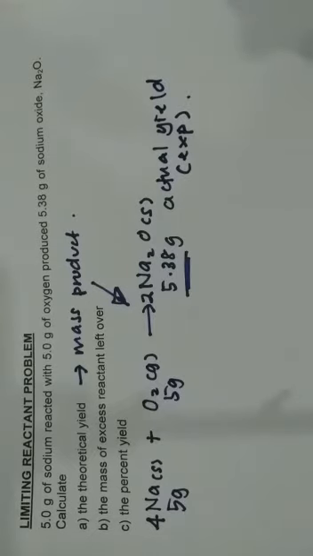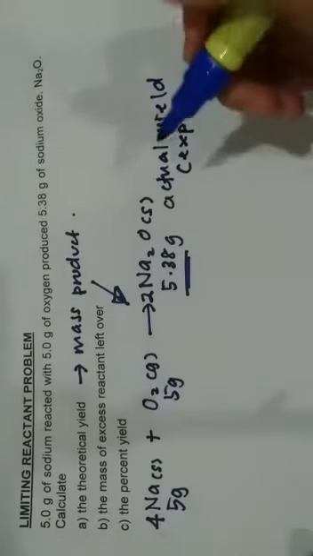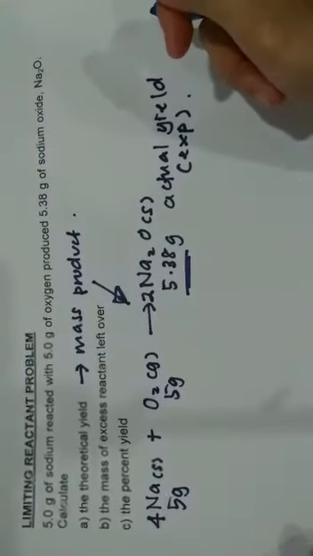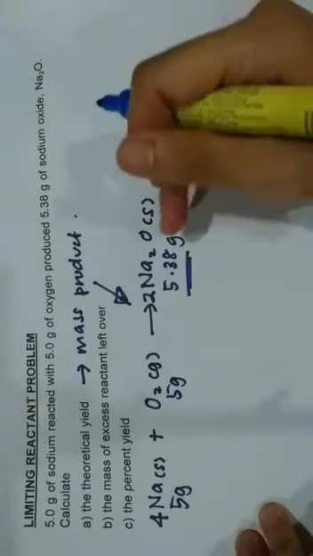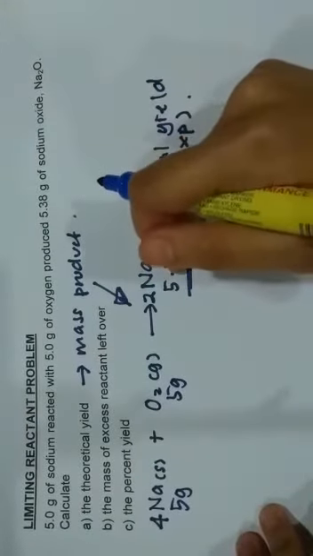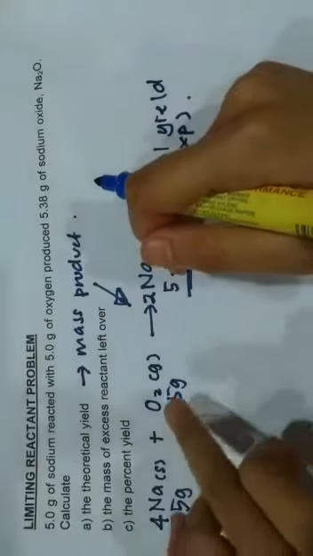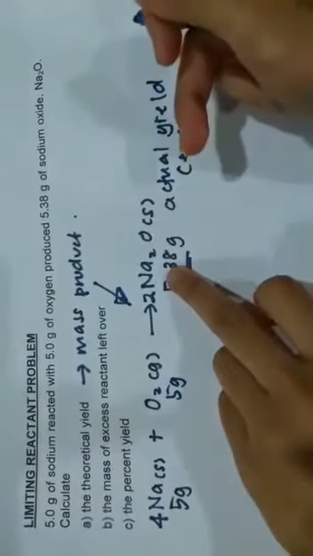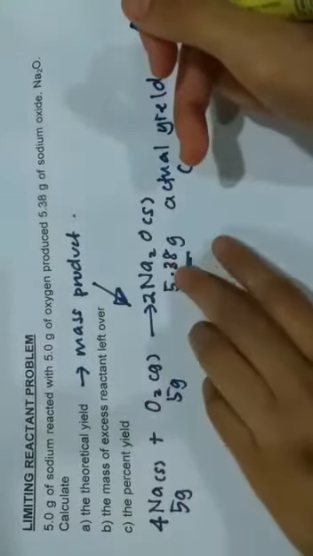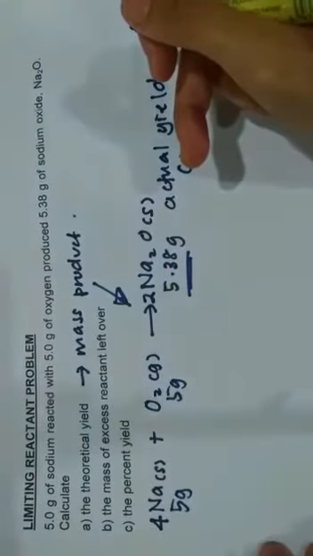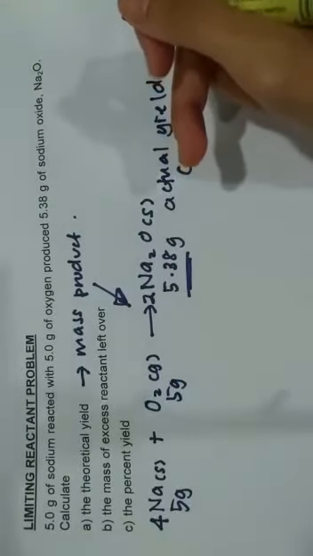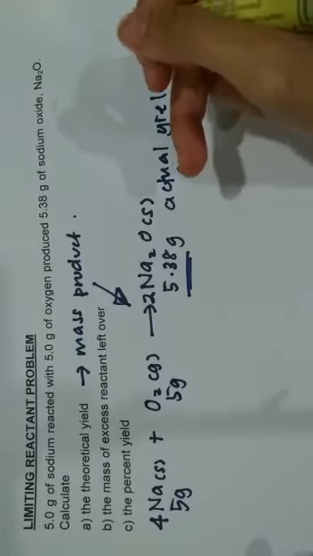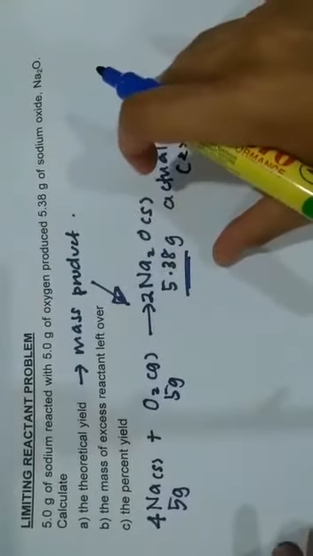So in order untuk you nak calculate the mass of product, identify dulu the limiting reactant. You need to calculate the number of moles of product formed daripada each limiting reactant. Maknanya daripada sodium to form sodium oxide, daripada oxygen to form sodium oxide, and you need to compare. The one that gives the smallest number of moles of product, itulah limiting reactant. Yang dah habis guna dah.